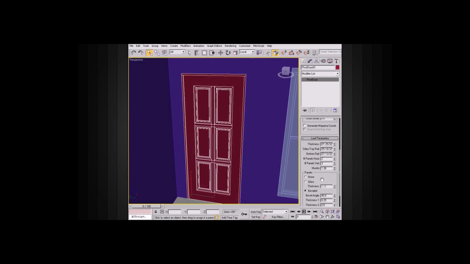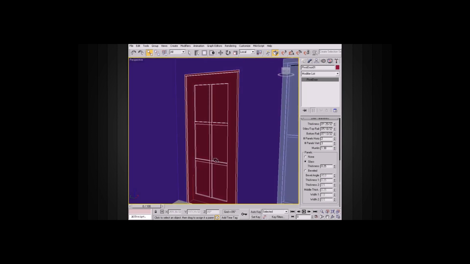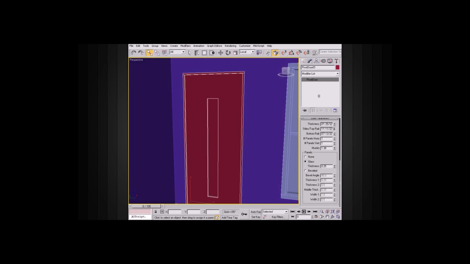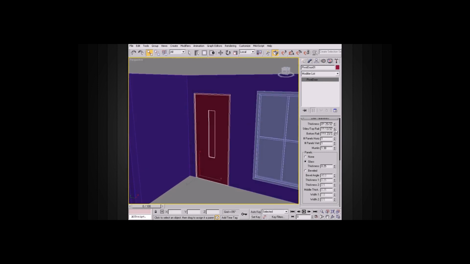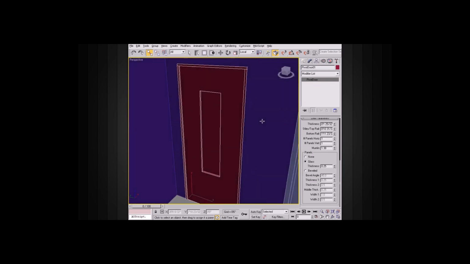We can also choose the panels. We can have them beveled, so we can have a beveled panel there. We can have it be just glass, so that we're able to see through it. We can change all these different things. We don't have to have any panels at all if we don't want to. I'm going to just have a glass panel in there. And let's go ahead and make this just a single panel. I'm going to scale this down and make it a thin panel in the middle. I'm going to move this up a little bit. So I'm going to do something like that, but you feel free to do whatever you like. Really customize this however you want to.